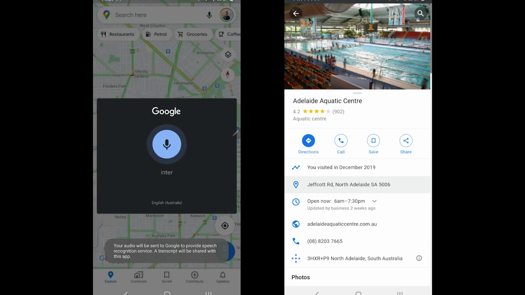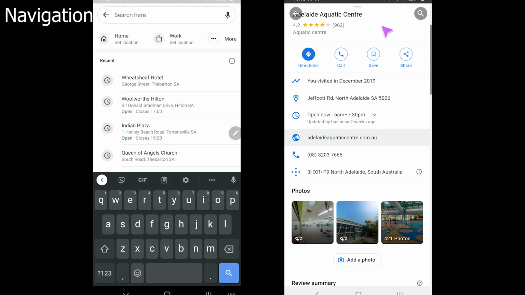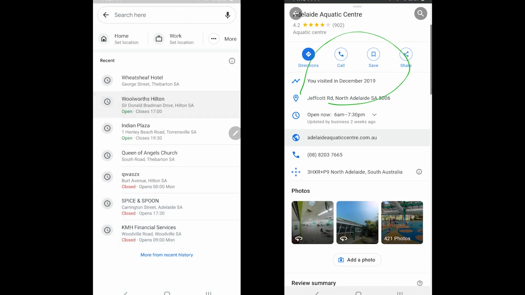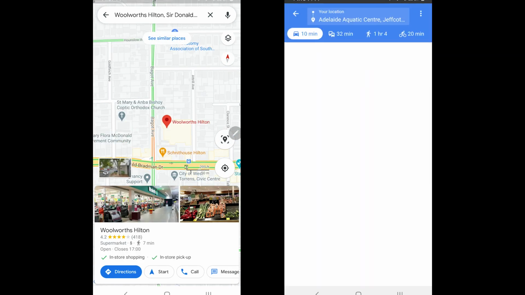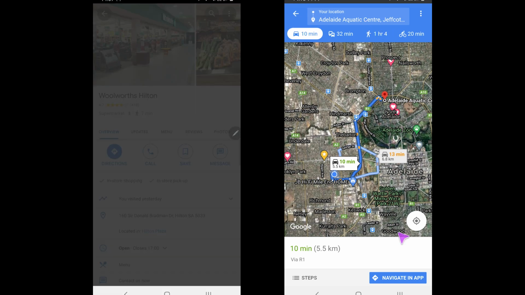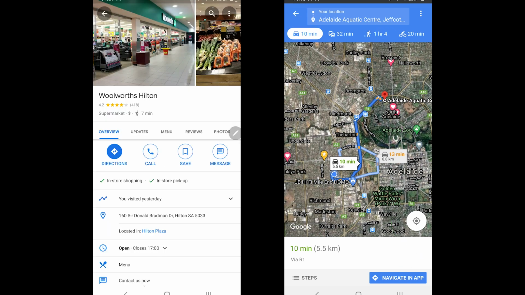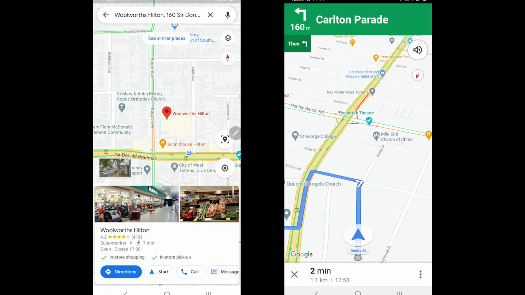In terms of the navigation, you can search for places, check the public transport and find walking paths in both. But you can't navigate on Google Maps Go. It uses another app called Navigation for Google Maps Go, which enables this functionality. The app is specially made for Google Maps Go and designed for low memory phones.